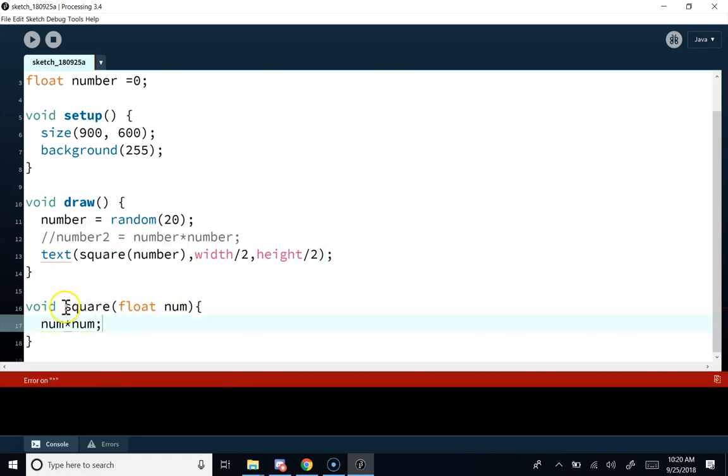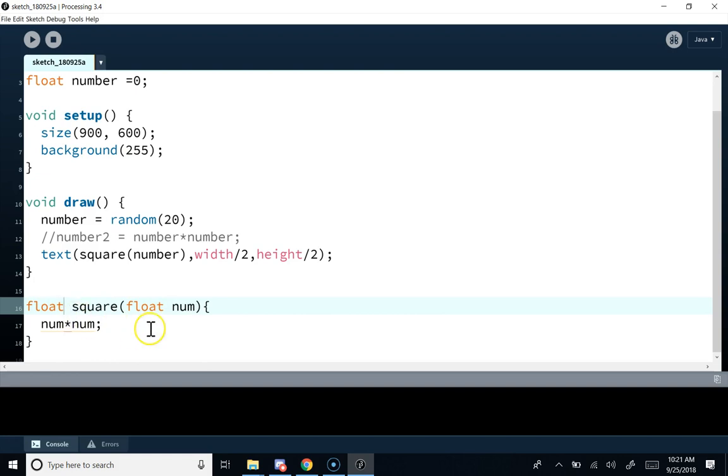So what I want you guys to check is this guy. This is the method's name, square, right? Square takes a float called number and makes nothing. Okay? So I want this thing to make a float. I want it to return that number squared, right? So float. And now all of a sudden, it's not whining at me about that anymore. You guys see the text box stopped whining?